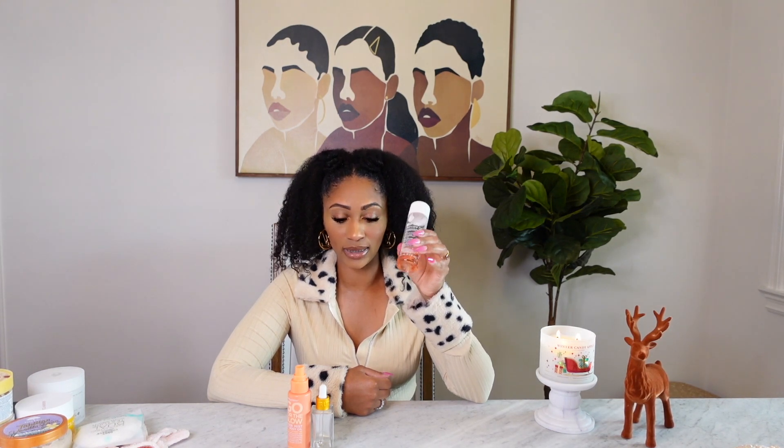So we talked about good body washes, exfoliators, and body polishes. The next product I like to use to pair with my body butter or lotion is body oil. My favorite body oil — if you watch my shower routines you already know — is Bio Oil Skincare Oil. This is the GOAT. It's going to help with skin scarring, stretch marks, and uneven skin tone. It pairs well with any lotion or body butter and just leaves your skin feeling glowy and looking great.